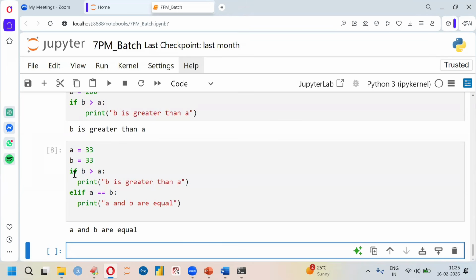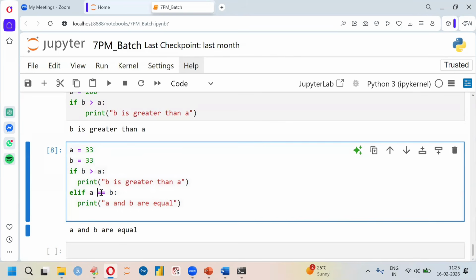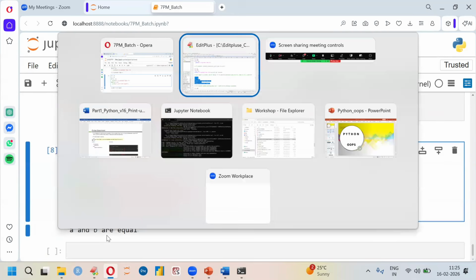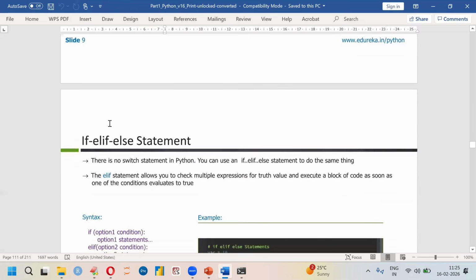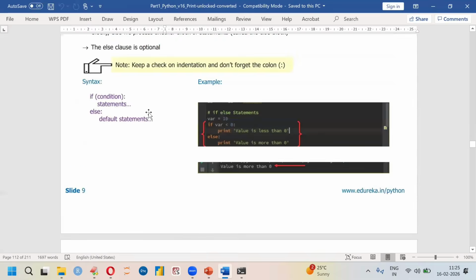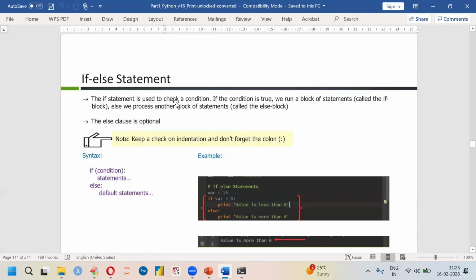It checks first for the if condition. If this if condition fails, then it goes for elif, and it prints whatever is in elif, checking whether A equal to B or not. Guys, for checking equality you give double equal to, since a single equal to is assigning. The if statement is used to check a condition.